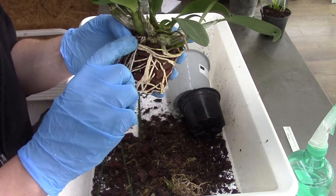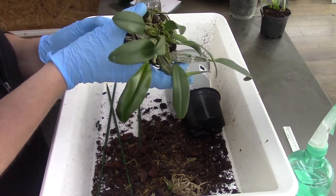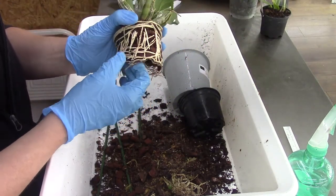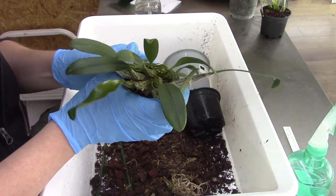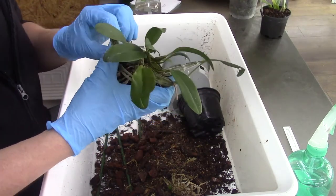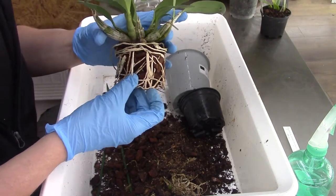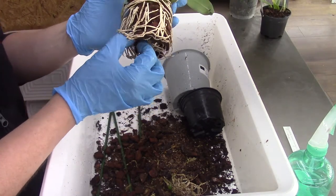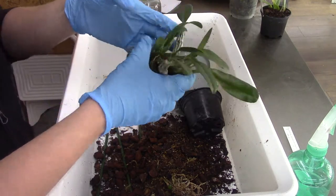Yes, we have some newer roots starting just there, so this is a beautiful time to repot. And this new growth as well — I can clean this up quite well because new roots are coming. This is always a hard part but it needs to be done. I sometimes like the slightly younger plants because they don't have that huge amount of roots in a pot, which makes repotting into another system a bit easier. But I cannot complain because this is how we should receive our orchids — with quite some roots.